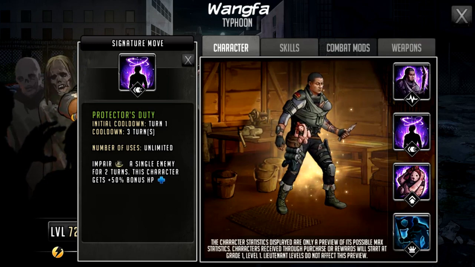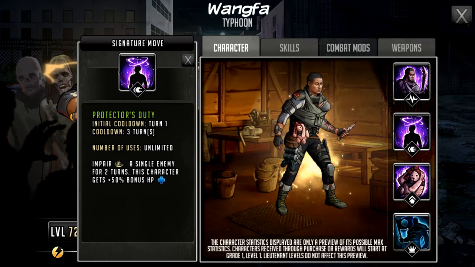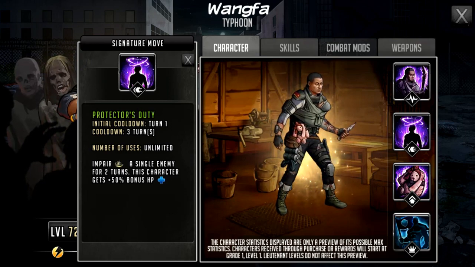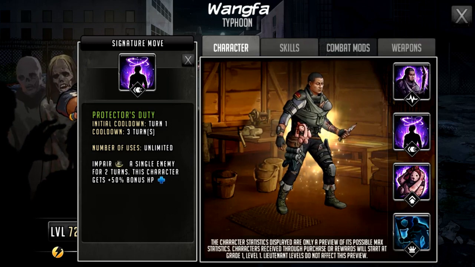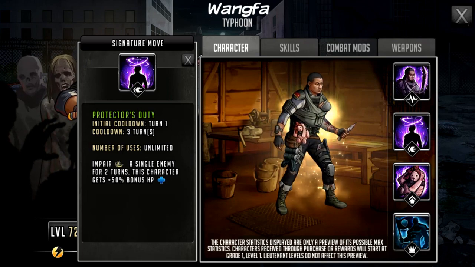Obviously, you can rush particular characters turn one. You can get, you know, going really quickly. But it's not, you know, too commonplace. So someone like Wangfa is going to be able to stop some dirty rushes, basically. And the 50% bonus HP is awesome, because he's getting now bonus HP from his signature move. He's also getting defense from his rush, and if he does have that healing weapon, you know, the fast healing weapon, he's getting healing from his weapon.